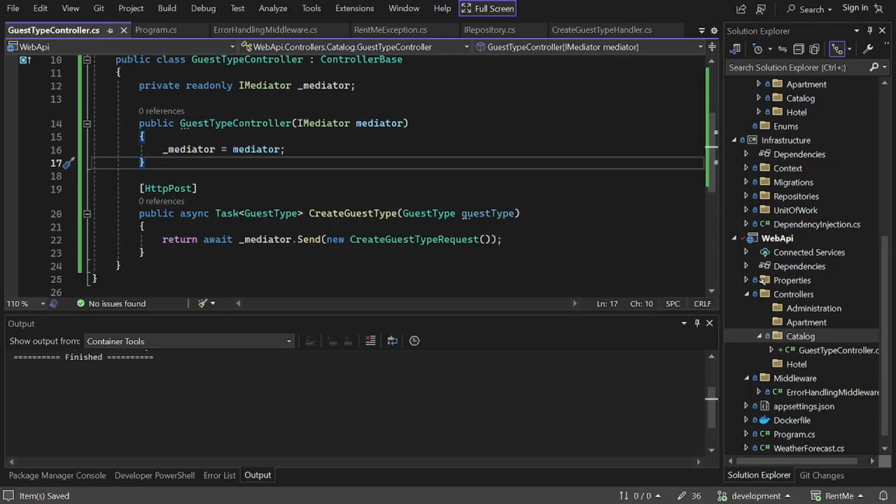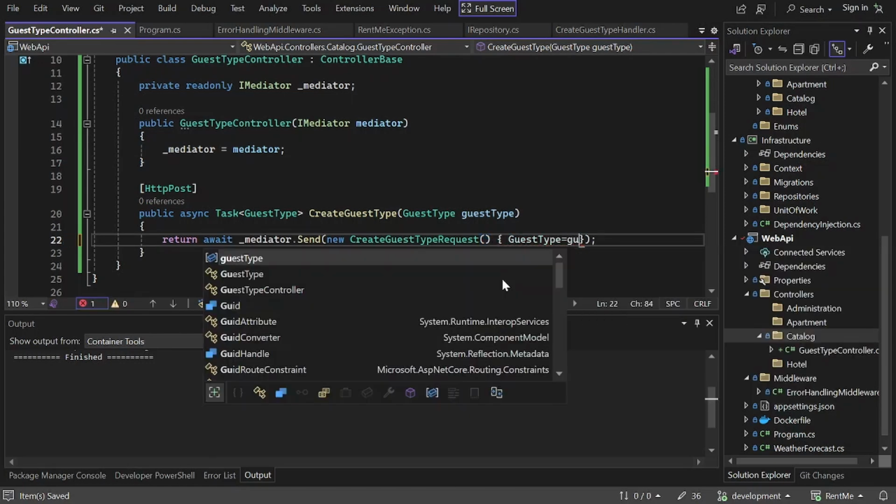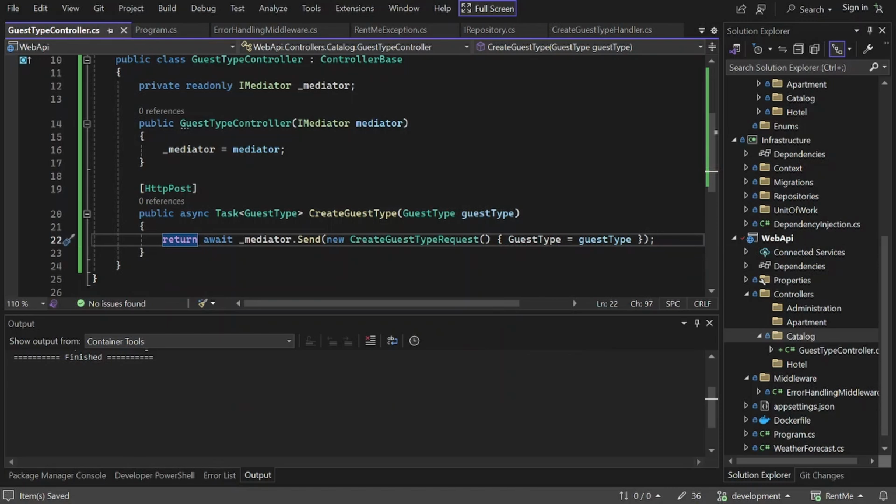We also need to initialize the empty constructor. We need to specify the GuestType like that. Okay, and this should work. Let's try it.